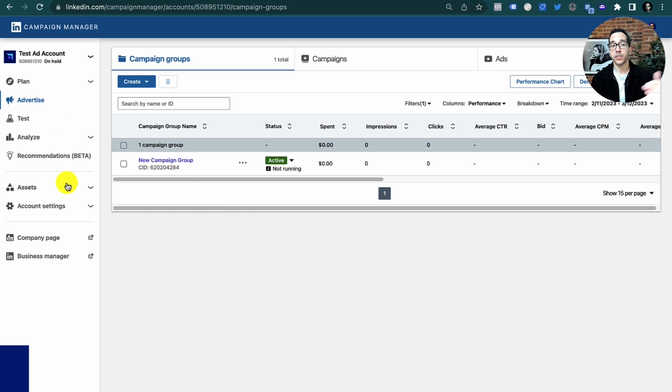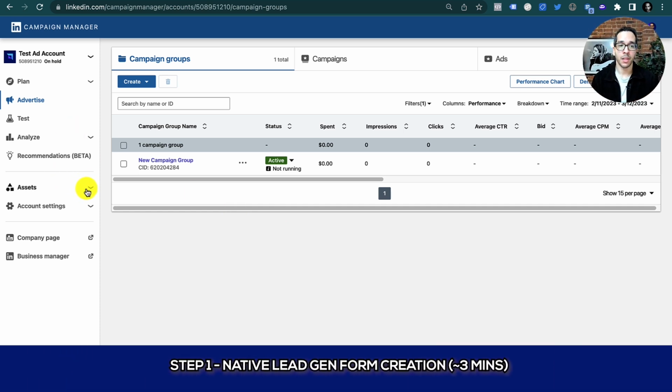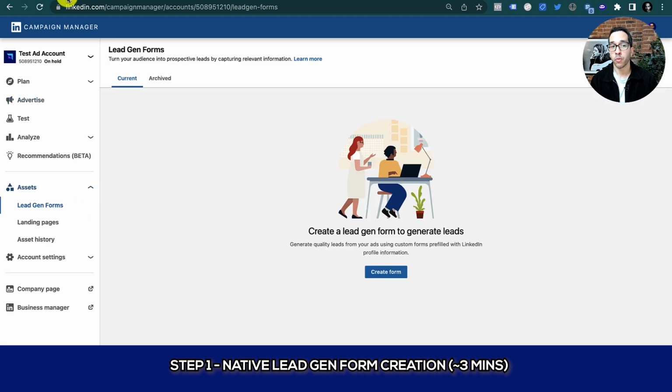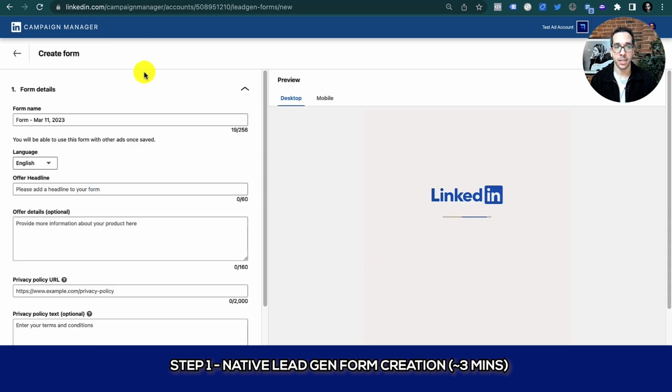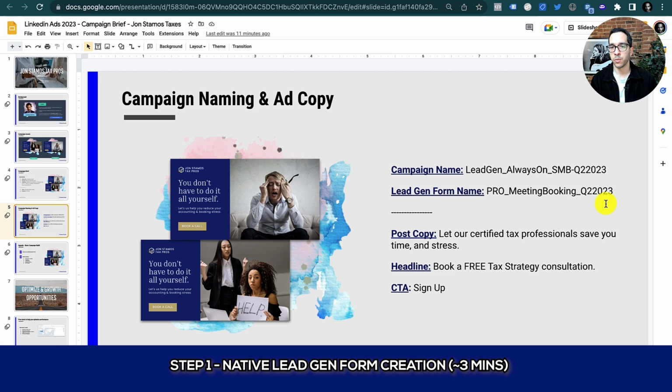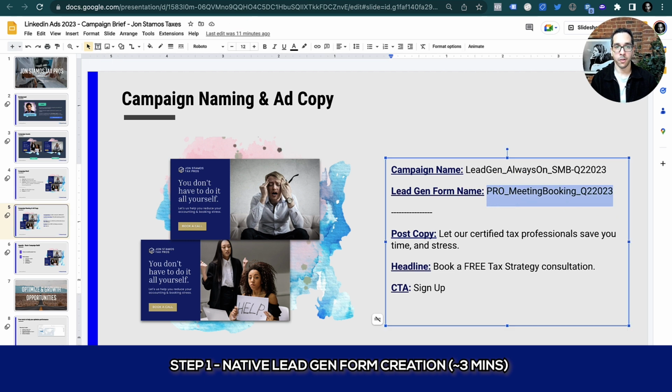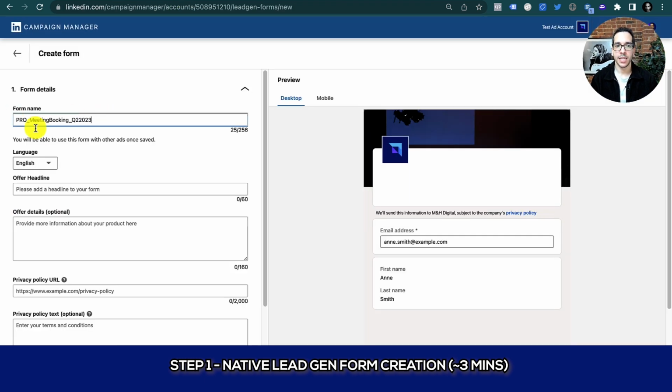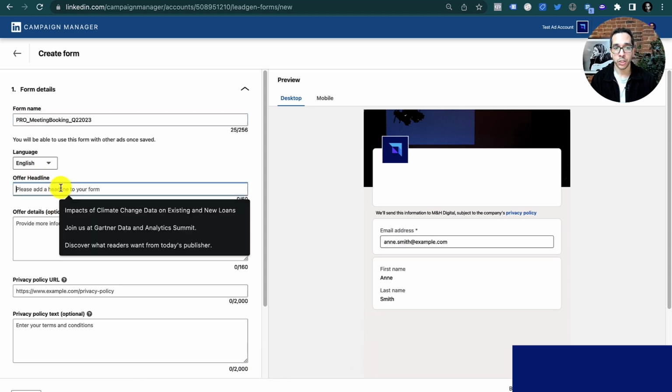And there's some other prerequisites that we won't really cover in this video, but they're important to do at some point. So the first thing we're going to do is we're going to go on the tab on the left-hand side where it says Assets. We're going to go to Lead Gen Forms, and we are going to create a Lead Gen form. Right now we don't have any, and it's going to be quite simple. We're going to take the information we have here from the name that we already have. This Lead Gen form is going to be in English.